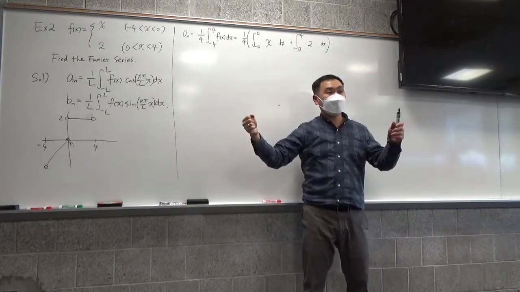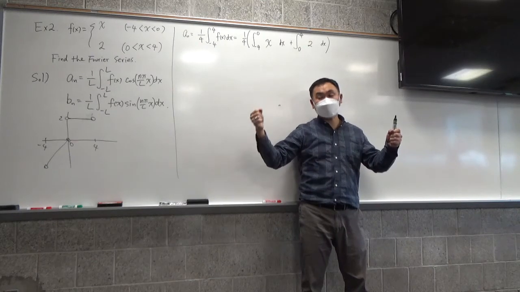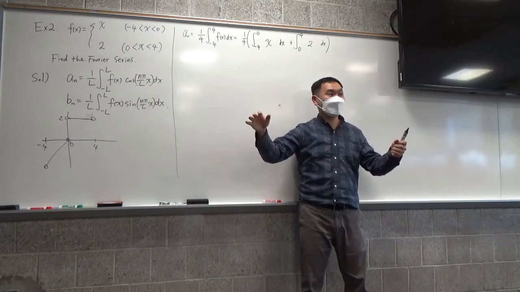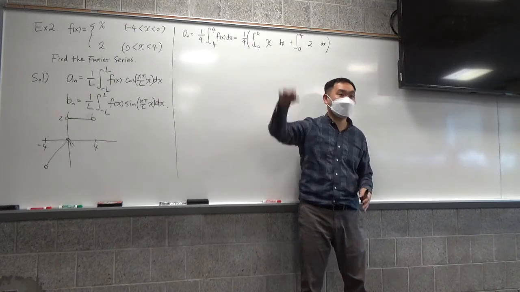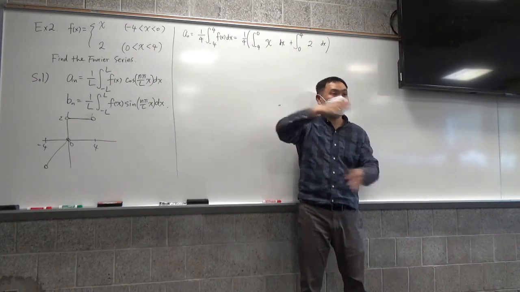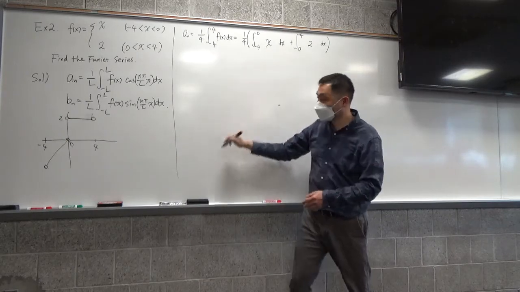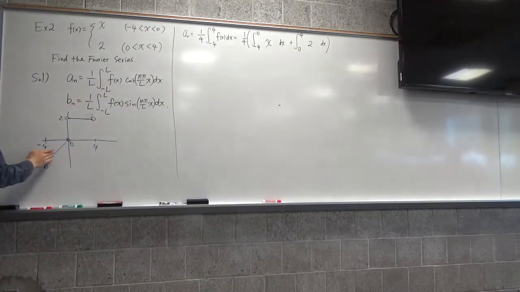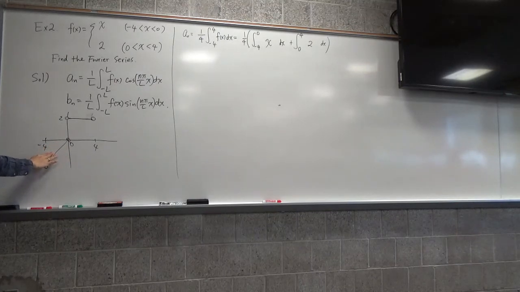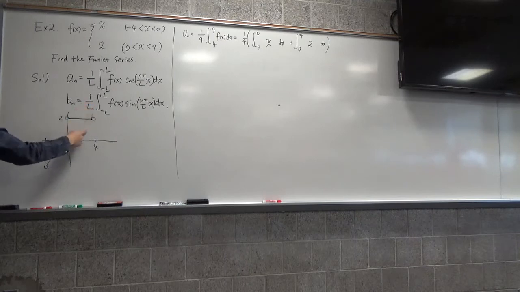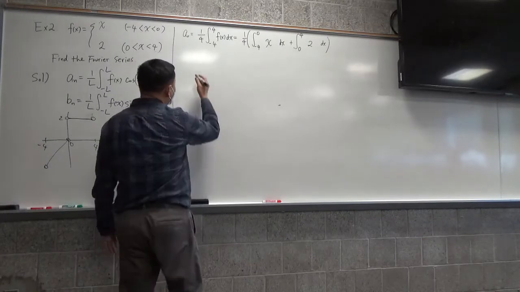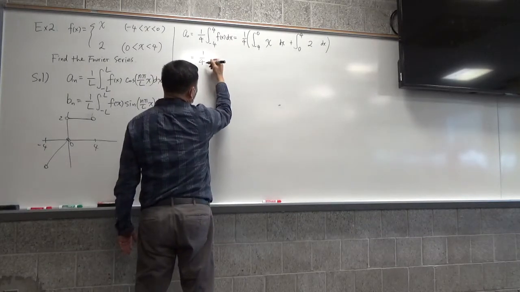See, you were able to say the odd function integrated from negative 4 to 4 is 0 because odd functions have the property that if one side goes up, the other side goes down, so that when they integrate, they cancel. That's no longer true because if you're only integrating from here to there, it's all negative. Can't be 0, right? Only when you integrate this function from negative 4 to 4, these two sides are going to cancel, but you don't have the right side anymore. So that's why it's really annoying, but you still have to do the calculation.